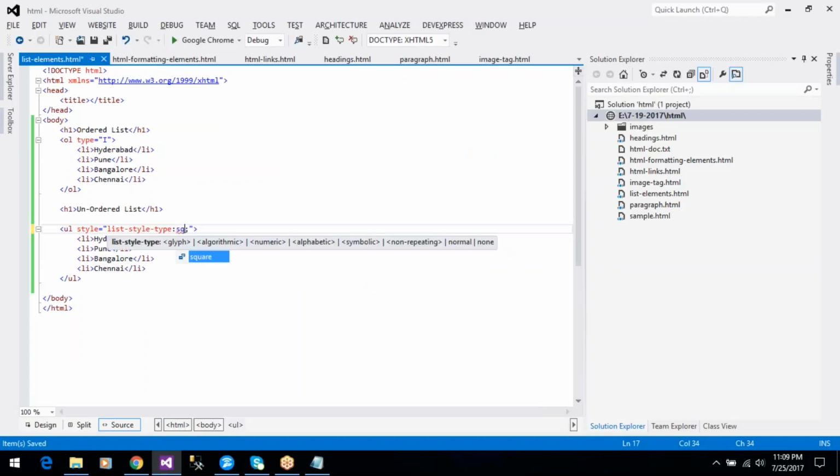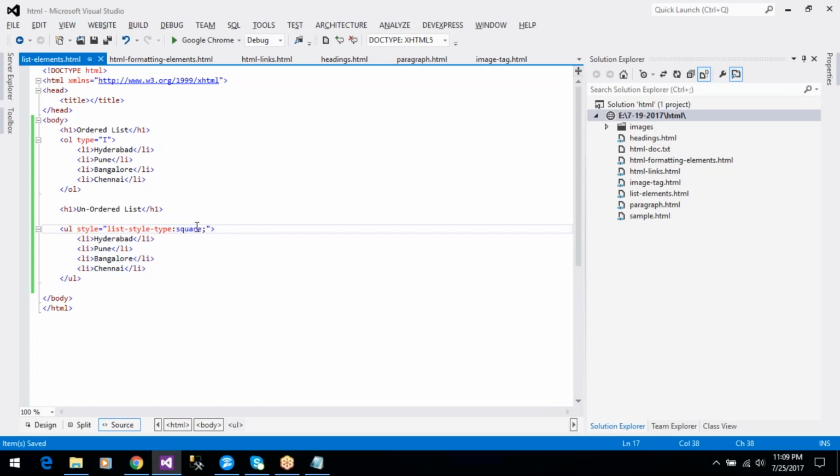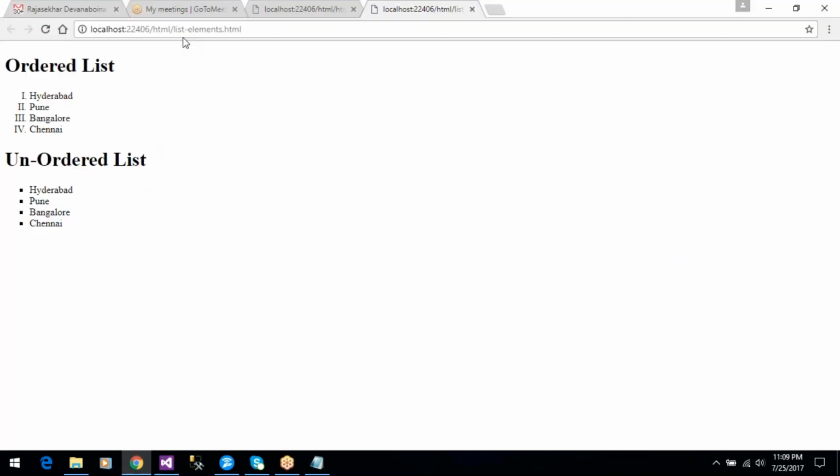Also square, the square list style type. Disk is nothing but the bullet style.